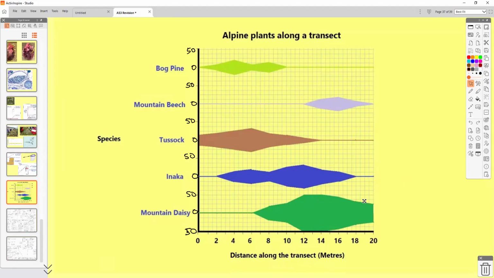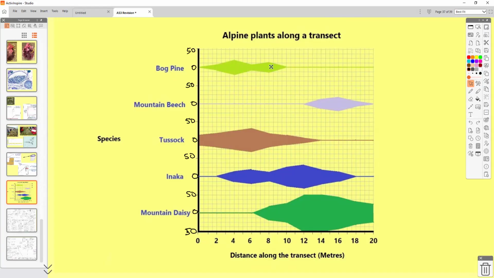So this would be with the quadrats and looking at a transect. So let's say for bog pine, these are just different species here. Along your transect, maybe you take a sample every 2 meters. At 0 meters, you can see here that bog pine has a rating of 0% cover, whereas at 4 meters, if it's got, let's say, 20% cover, there's your 0 line. You go 10% up, 10% down. That gives you 20% cover. You can see these are 50, and 50 makes up your 100%.